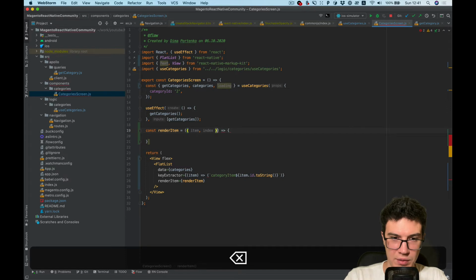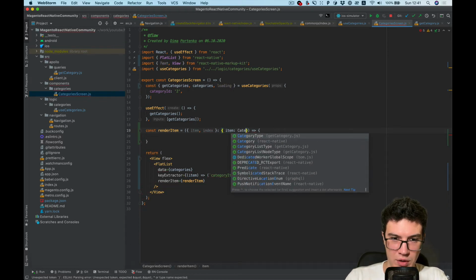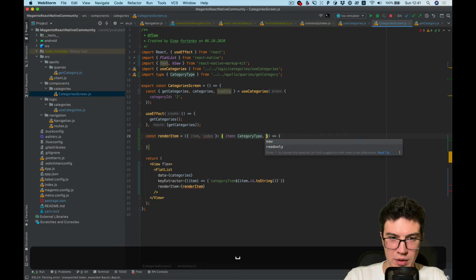And let's add some types. Types will be item category type and index number.